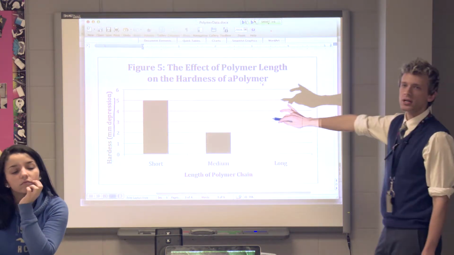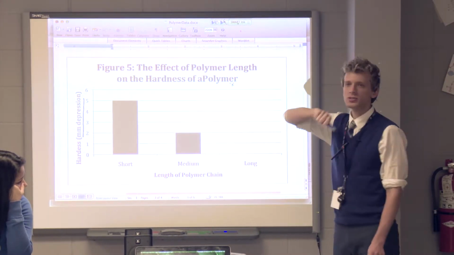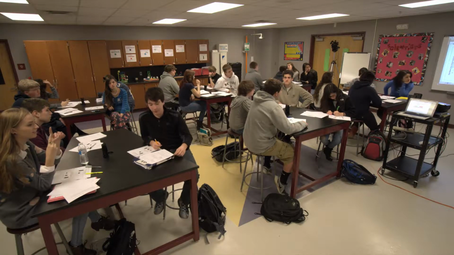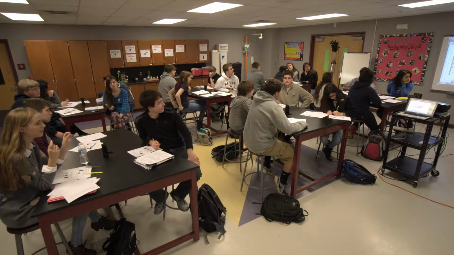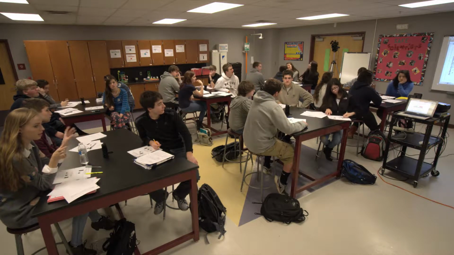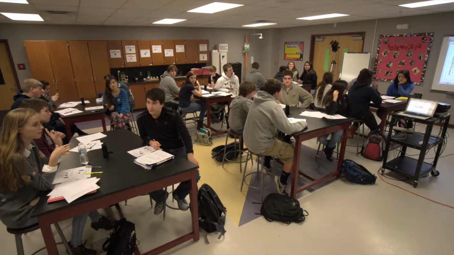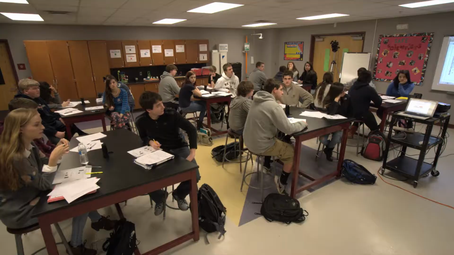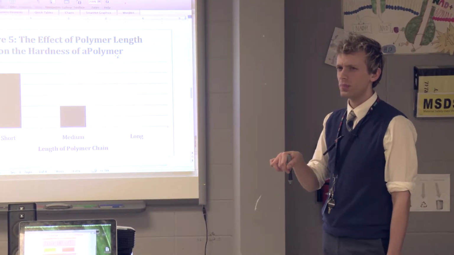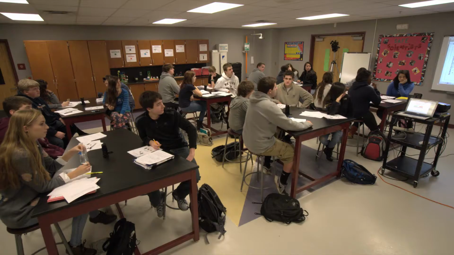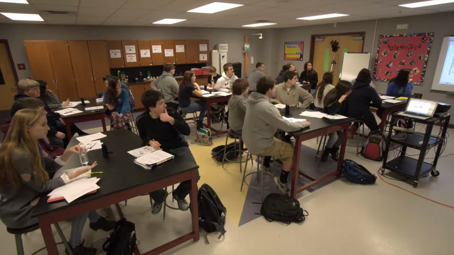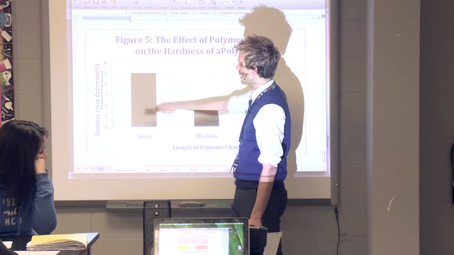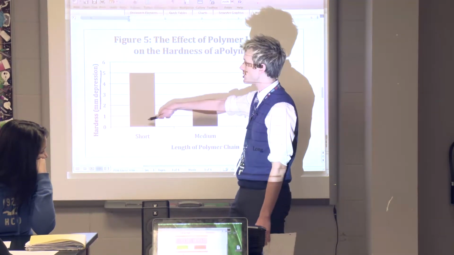So when you did the hardness test, Kayla, how did you test this? Well, we did the, what is that thing called? The plumb bob. Yeah, the plumb bob. We dropped that onto our polymer and we measured with a toothpick how deep the drop was. Right. So the deeper it went, would it be harder or softer? Softer. Softer, right. So notice here, the depression, so how deep it goes, is high for a short chain, right?